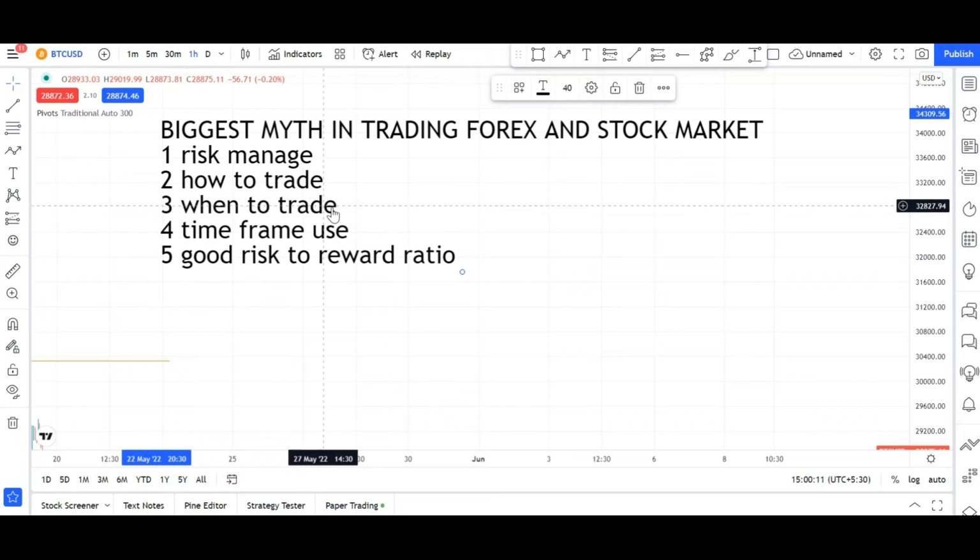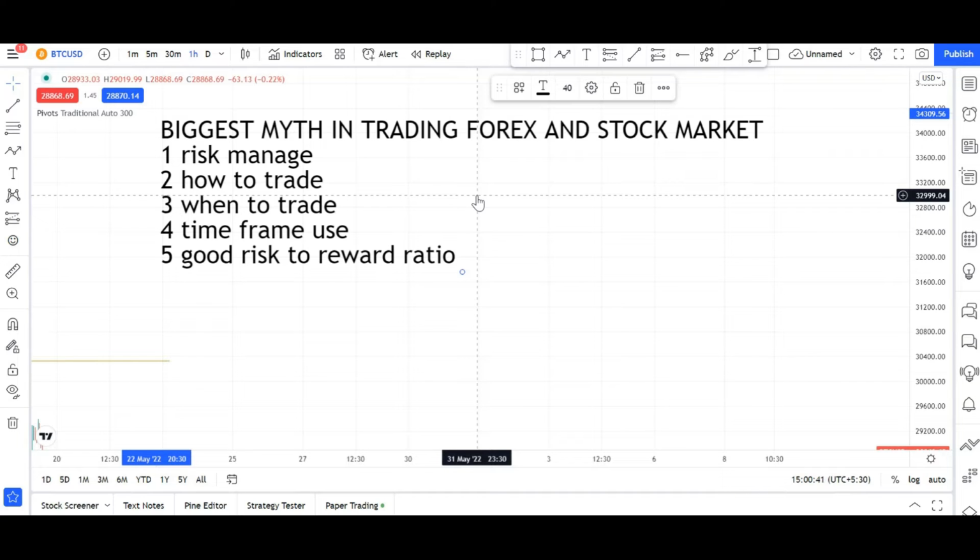Okay guys, when to trade? Some traders trade forex during news. It is good, I am not saying it is bad; on a news day you can trade. But you have to remember that your analysis should be more perfect than the news that is coming, because the chart will tell you 1 to 2 days earlier how the market will behave.